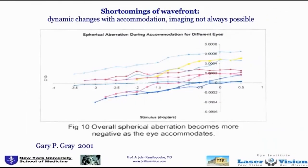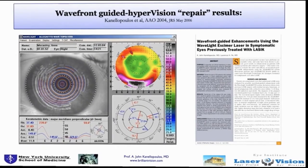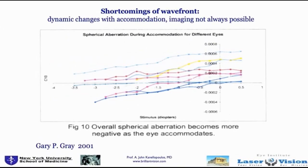The other one, this is just study in the past looking at wavefront-guided treatments as a repair tool. We published this in 2005. But the problem with wavefront, and this answers the question about lenticular astigmatism, because wavefront measures high and lower aberrations within the eye, lens and vitreous. And this is the wavefront measured dynamically through time. Each line is an eye, and this is a wavefront measurement through a time lapse. It's dynamic. So which wavefront do I treat? This, this, this, or this? Which one does the patient use most of the time?